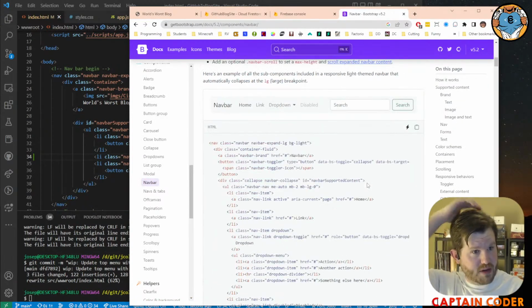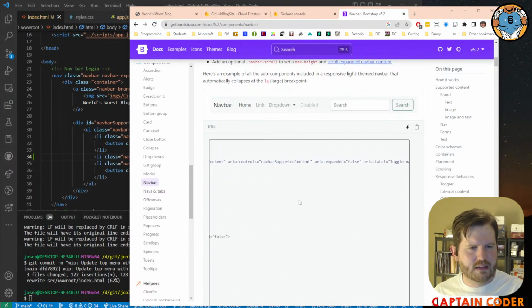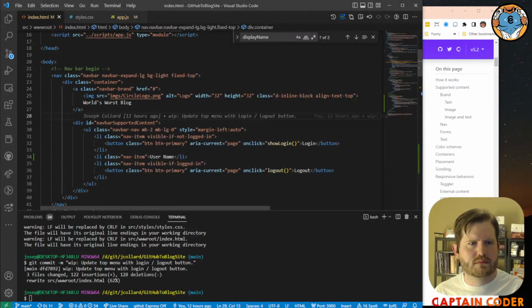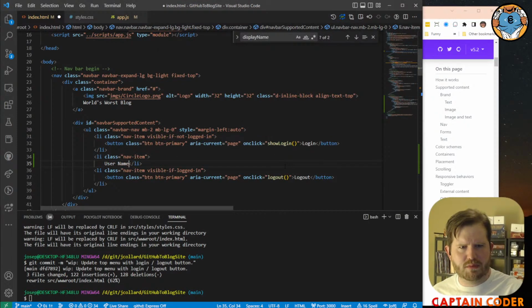And my navbar, do I have to put it as an A tag, an anchor tag? Let's try it. Let's see what happens if I make it an anchor tag. That's probably what's going on.